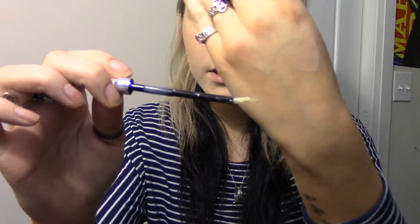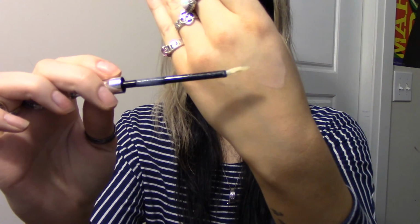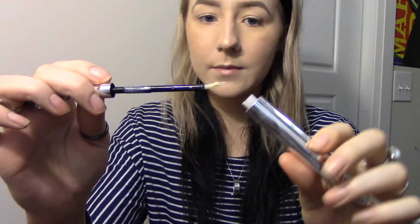So my last step of the face is to just prime my lips, I almost dropped it again. So I'm just gonna prime my lips while I'm doing my eye makeup so that this can mattify and plump. It's the Glam Glow Plumperageous treatment. So it's like a really cool applicator. It kind of is angled like that. And it comes out cool too.